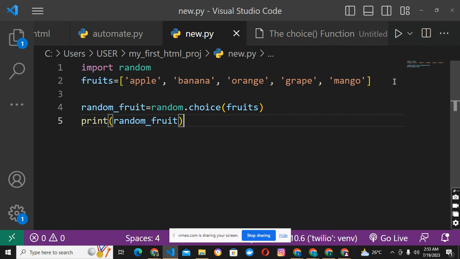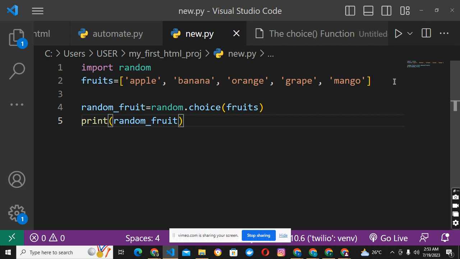It's a module that's been imported that allows selection from sequences. That is, it selects from sequences without following a particular order or sequence.